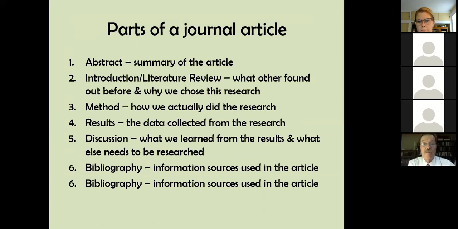The next section is the method section. How did we actually do the experimental research? Did we do a laboratory experiment? Did we look at medical records of 3,000 individuals? Did we interview people? Did we do a survey? Was it something like a psychological study where we put a number of people in a room with a one-way mirror and created some unusual situation and watched how they reacted to that situation? They explain all that there.